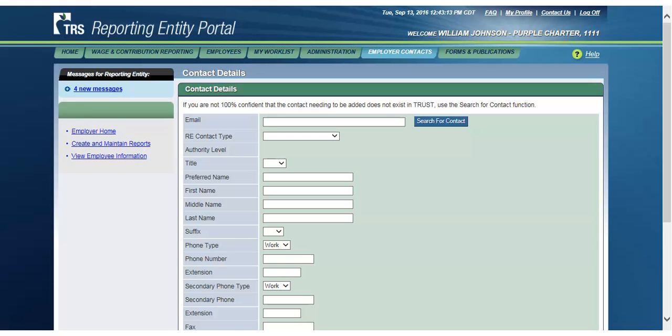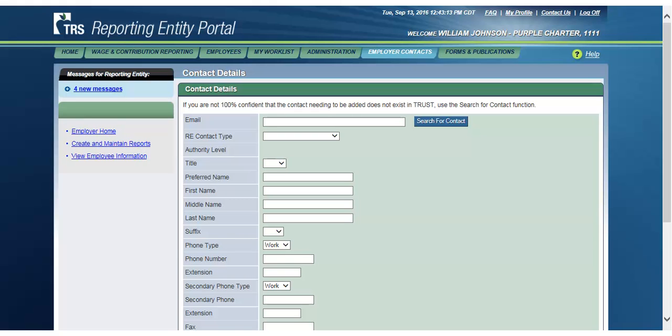If you're adding a record for a person who already has a contact record in the system, you must use the Contact Search step, which is performed by using the email address of the contact. When the system finds the existing contact within the same reporting entity, it populates the new contact record with the name and email address from the existing record. If the person has no existing contact record within the same reporting entity, then you'll need to enter the name and email address manually along with all the other contact details.